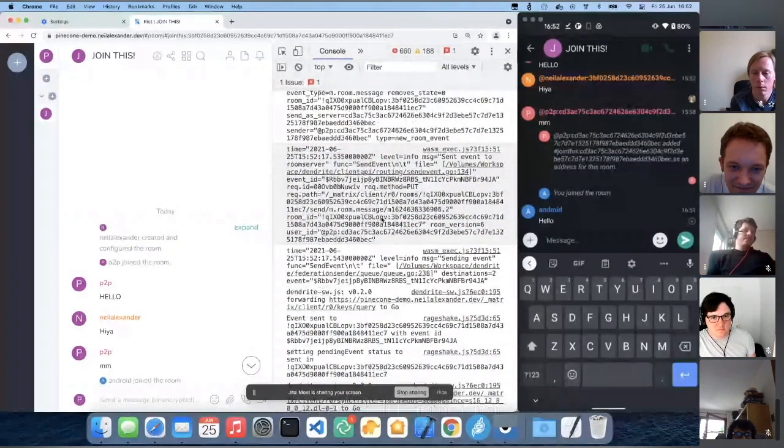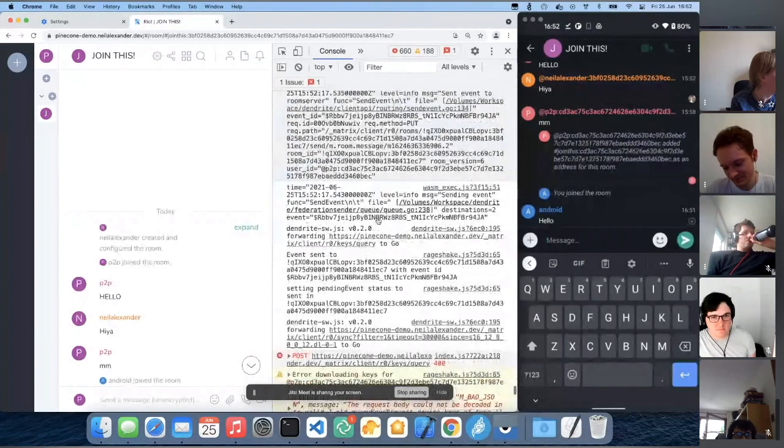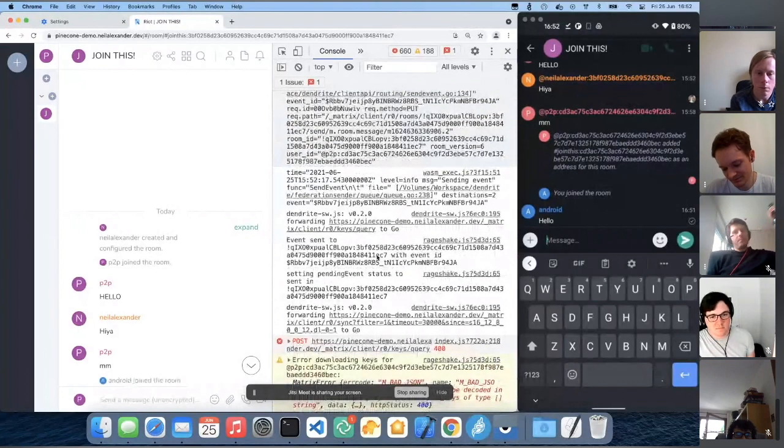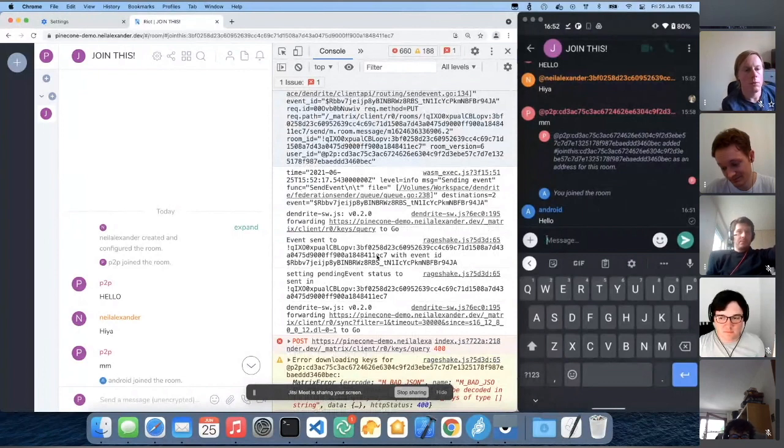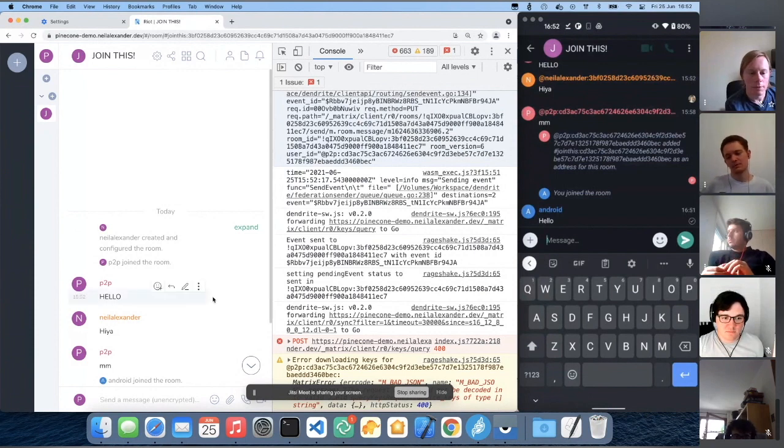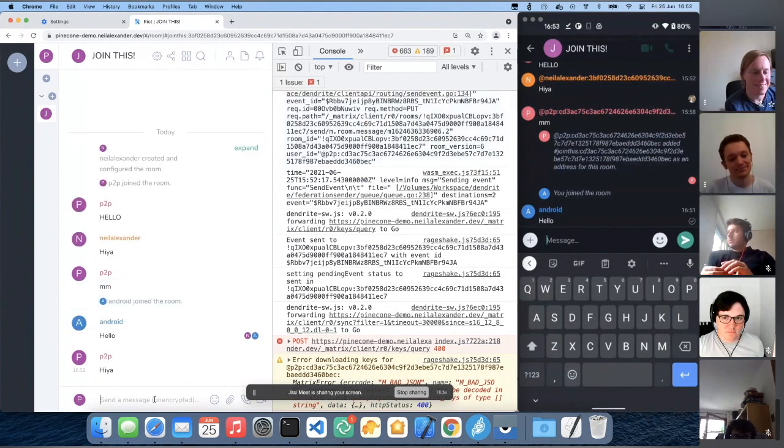Yes, so here we can see it's intercepting the client API request, sending the event. It's going straight out over Federation. And this is connecting to the Pinecone public node over WebSockets. So it's all running in the web browser, tested with Chrome and Firefox, still with quite an old Riot version because this is just basically a fast forward of the old p2p.riot.im demo, but it's a step in the right direction. I think you need to scroll down on the left-hand side. What was that, sorry? Scroll down. There we go.